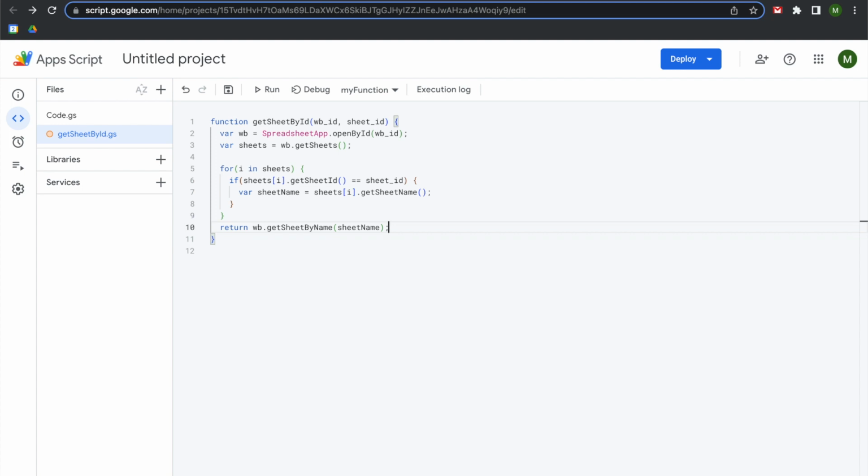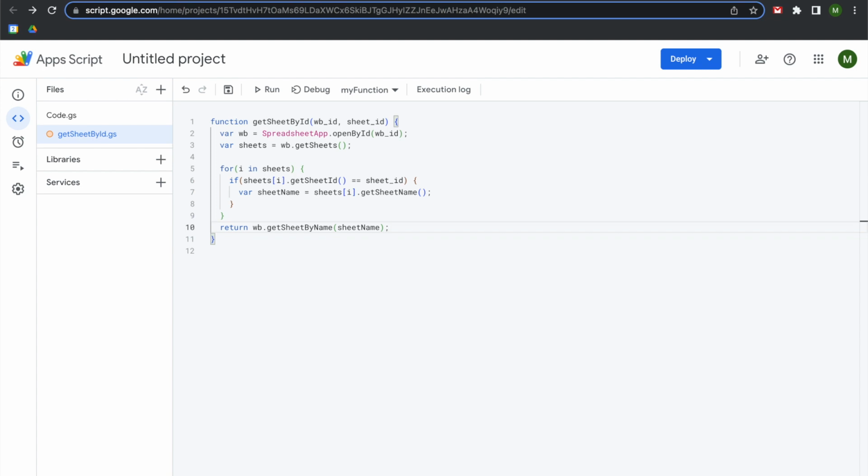The reason that we do this is because names are some of the most volatile forms of data that you will come into contact with. In the event that you use getSheetByName and you hard code in a static value or a static string, and that value changes, your script will break.